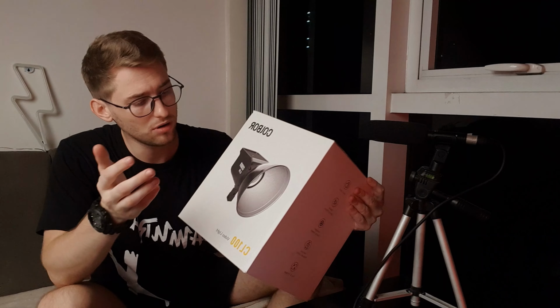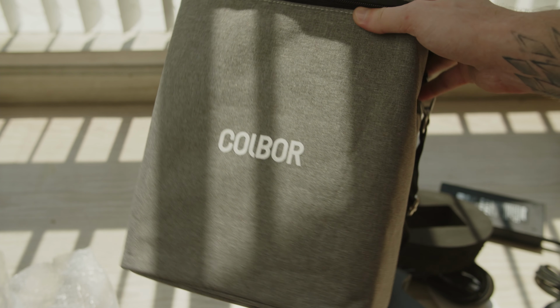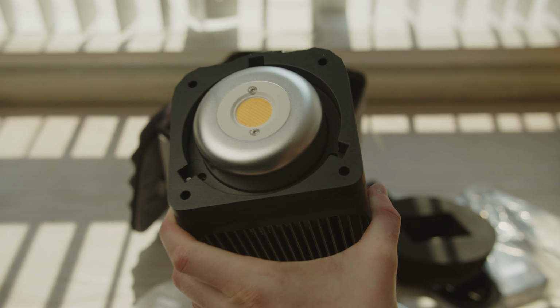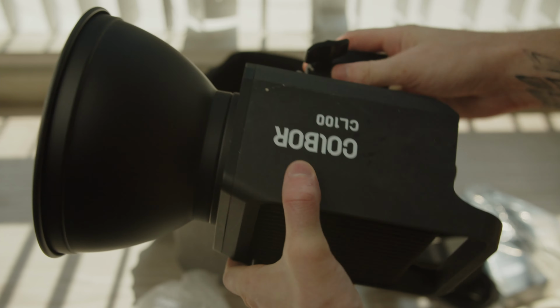So the light itself comes in a nice looking box. When you open it, you can see there is a case, which is amazing. For the price point, which is $200 for this light, you are getting a really nice quality case for transportation. Convenient? Yes, this is great. Then it comes with a reflector, and then of course a power supply.